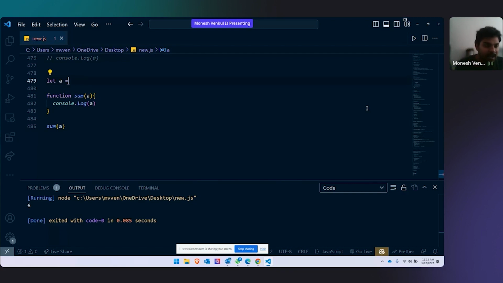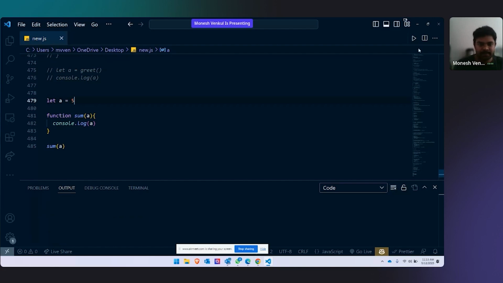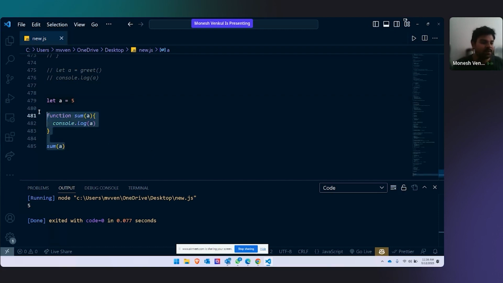Now, understand, I'm making a change outside the function. Let's say 5. Has the output changed, or is my output still 6? It is changed, right? So this is called a non-pure function.